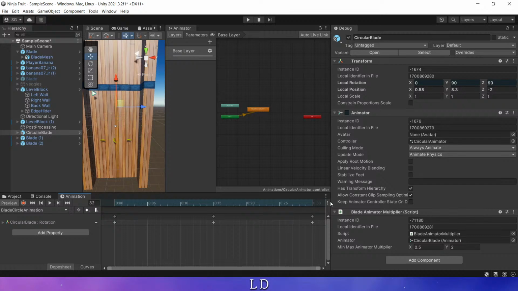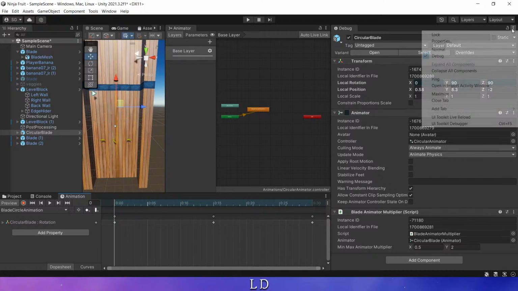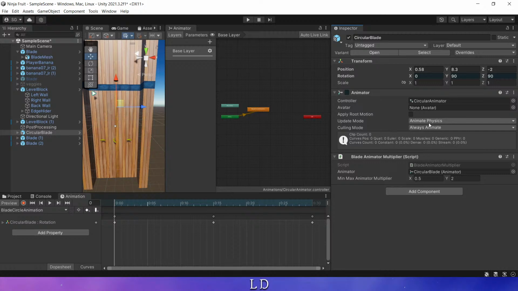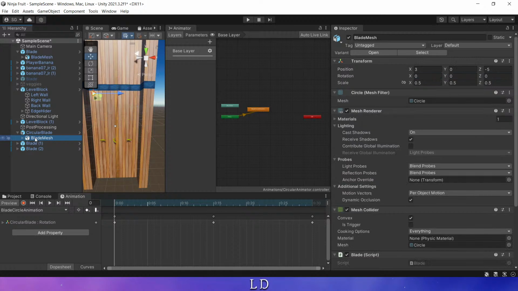Oh, it is wide. I think it's because I moved this circular blade. Oh yeah, I did. For some reason I moved it to -5.